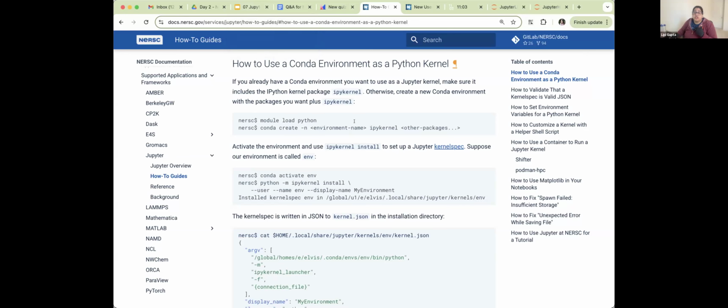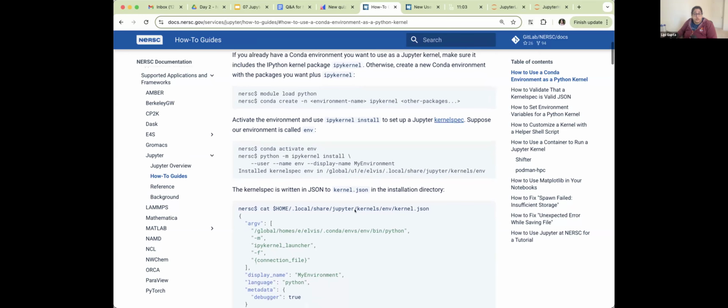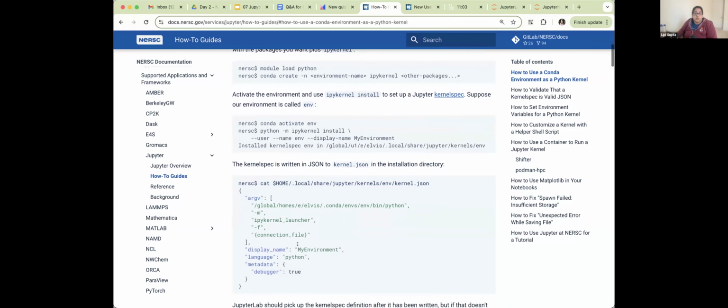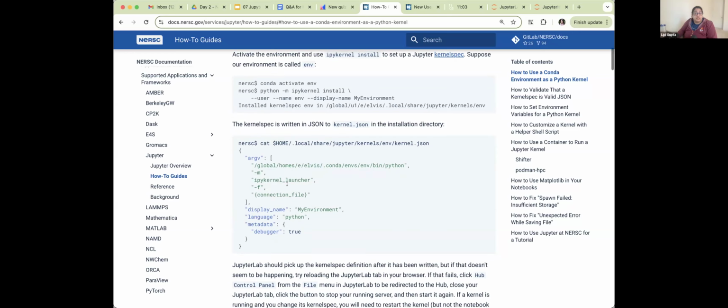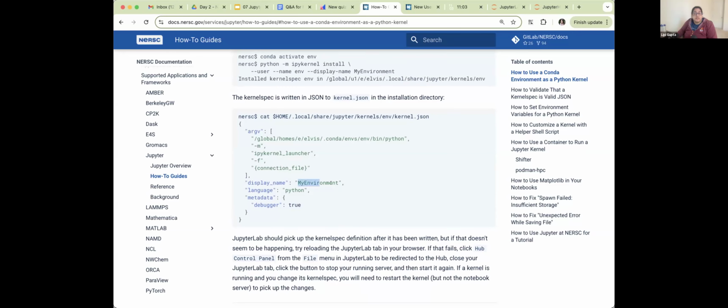But what you're going to want to do is create, let's say you're using a Conda environment, you want to get it set up however you like it, and then you tell Jupyter, hey, I've set up this Conda environment, please make this IPy kernel available to me under this name, and then it'll launch it for you. It'll be available in the launcher once you're ready to use it. And you can copy and paste these exactly and just change the names. So you'd have to remember to change your file paths, but those are basically the only things you'd have to change, or the name.